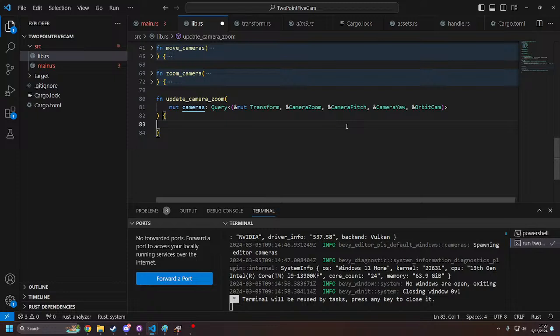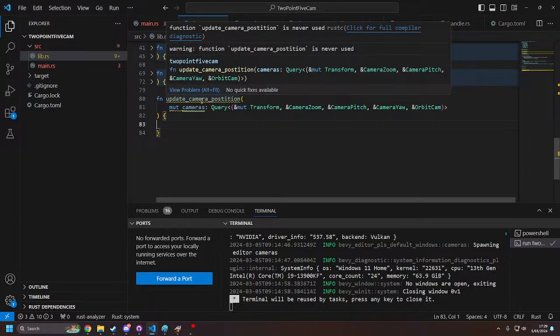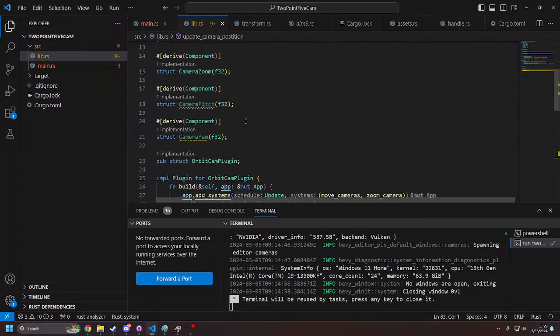Okay, so we're gonna update the camera position. All right, update camera position, and that's gonna happen.